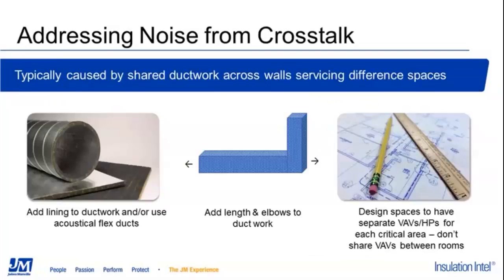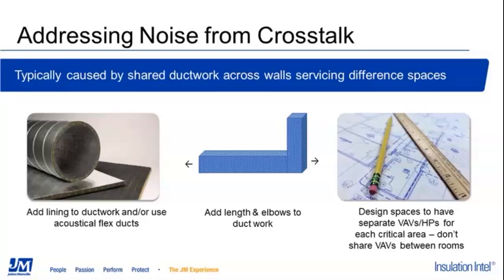And I also want to talk a little bit about crosstalk. So that's when you have two noise critical spaces and they're connected by a duct. And basically it can be an acoustic weakness when you may have a solid wall that may be an STC50, but if you have a duct between the two, you may have two patient rooms next to each other, and that could be a HIPAA concern for hospitals, or within conference rooms. If you have HR next to a private office, that would be a major critical issue.